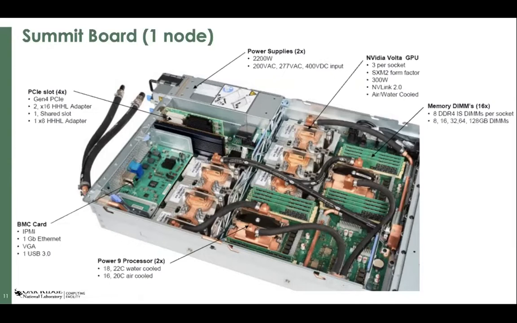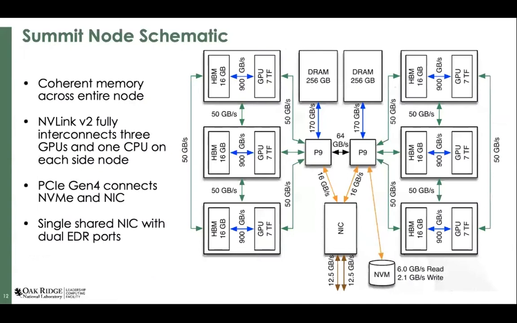Now let's look more at the node architecture in detail. It has a coherent memory across the entire node. It has NVLink, we will talk more about it, and it has PCIe Generation 4 interconnects. The Summit system has 3 types of nodes: the login, the launch node, and the compute nodes. The launch node is where the batch scripts or the interactive jobs will start their execution. And it's never a good idea to launch anything on the login node.